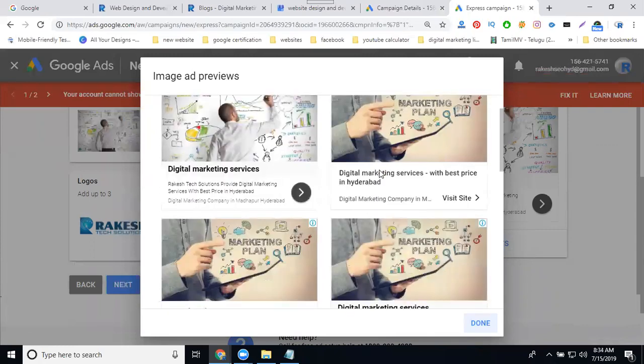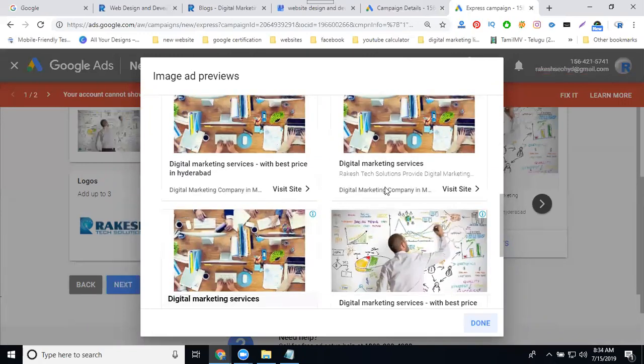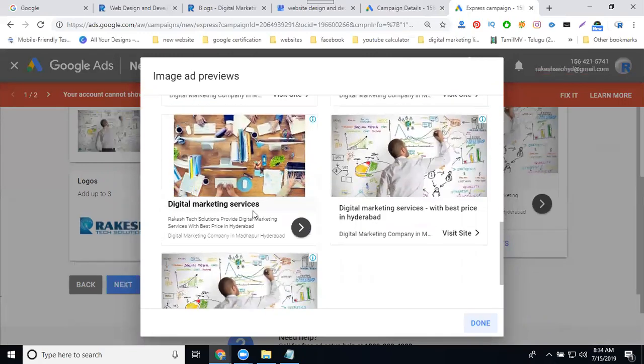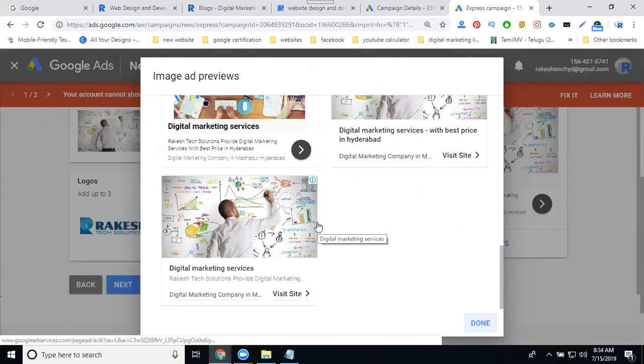See the difference: the icon is different, here the visit site icon, and the image will look like this. In total, 9 types of ad will be displayed. This ad will display on sites approved by Google AdSense. The ad will be displayed there too, meaning the Google Display Network is also supported. One is mapping, and second, the Google Display Network is also supported.